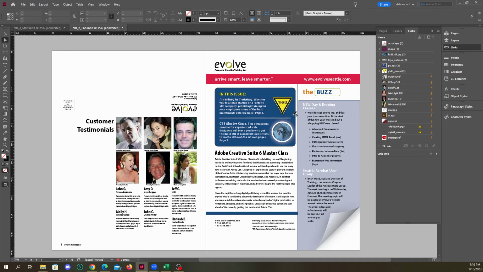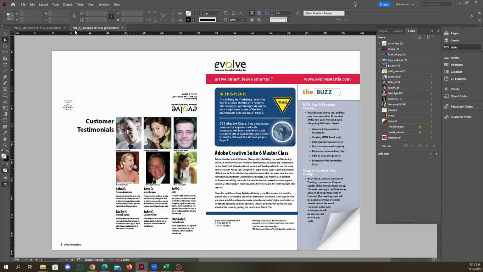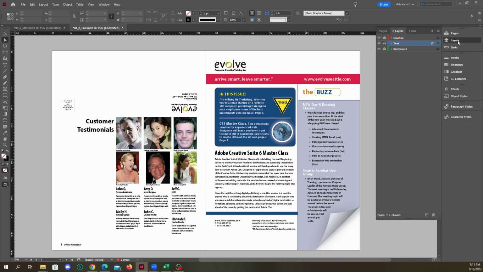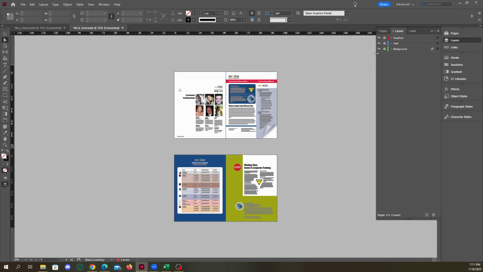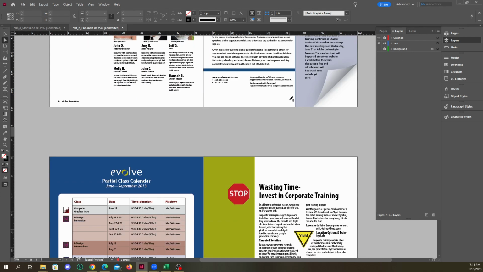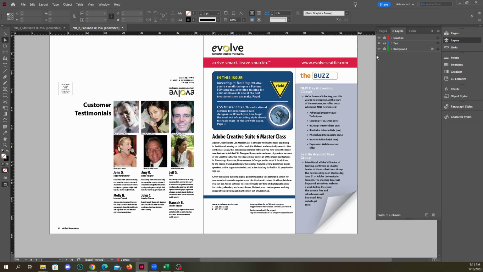Alright, so like I said, let's make some of these things. Actually, before we start messing with the graphics, if you look at the end file layers panel, you'll notice there's a graphics layer, a text layer, and a background layer. So we only have two of these layers, graphic and text, right now. But in the end file, there's a background layer. Let me see what's on the background layer. Click the eye on it, it'll hide whatever's on the background layer. I don't think anything's on the background layer. Let's hide the other two.